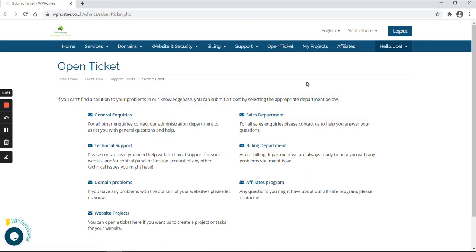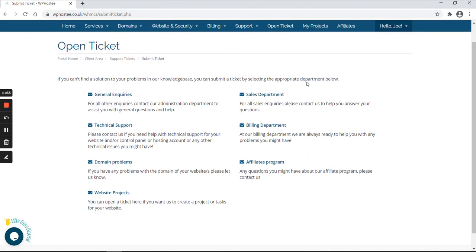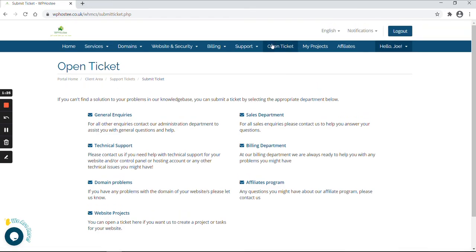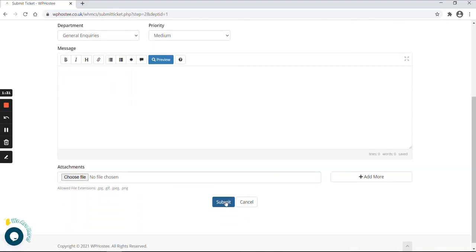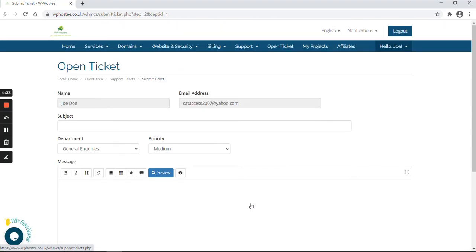any questions you want to ask. Just click on the Open Ticket tab here and make sure you complete all the information in the form and click the Submit button. One of our customer representatives will answer your ticket, usually within 20 minutes, and you will also be notified by email of our response. You can also see all our replies from the menu at Support in the Tickets tab.